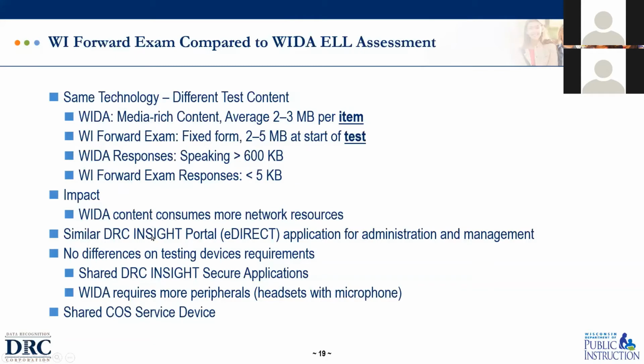WIDA has their version of it called WIDA AMS, but from your standpoint, you're going to be working out of the Central Office Services application, and it is going to be the same whether you're using the DRC Insight portal eDirect or WIDA AMS. And the nice thing now with the COS service device is you only need one hosting platform. Prior to this year, you had to have a TSM, the prior platform, one for WIDA and one for Wisconsin Forward. Now you can share that same device.